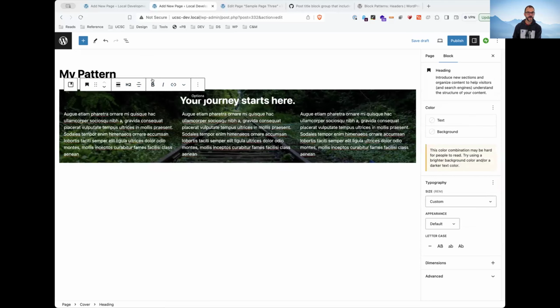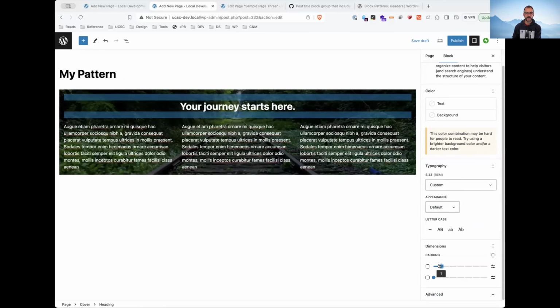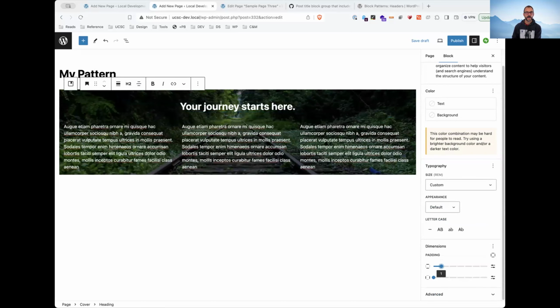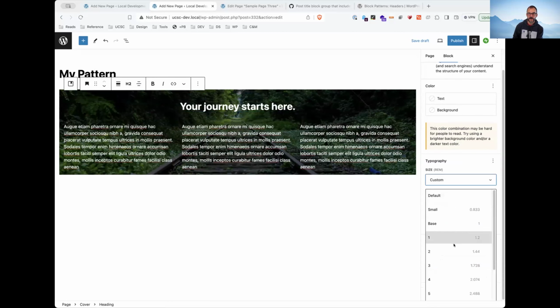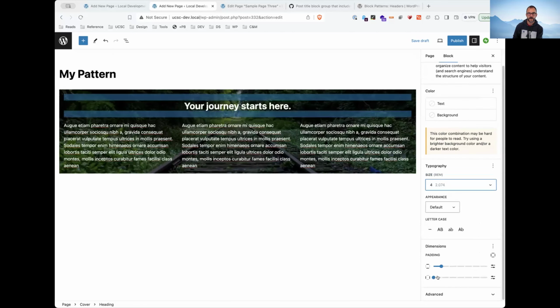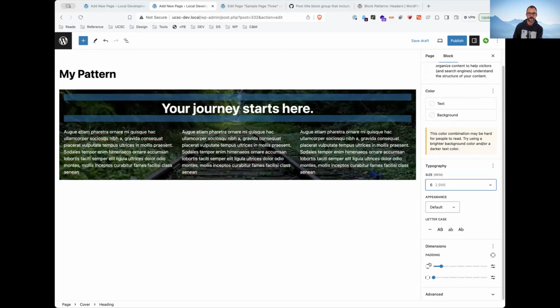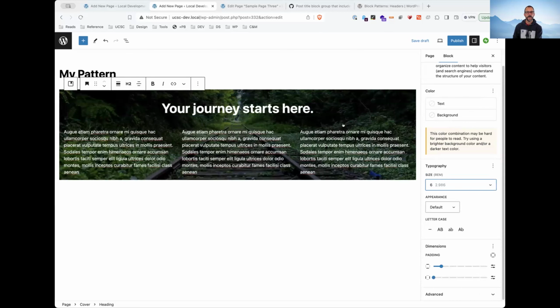We'll make it an H2 because the page title is going to be the H1 and this is directly underneath it. Again, for spacing, I'm just gonna do what I think needs to be done to add a little bit of space there. Font size is okay, but I'm gonna make it a little bit bigger. Let's go to, nope, bigger than that. 4. Bigger than that. 6. Okay.